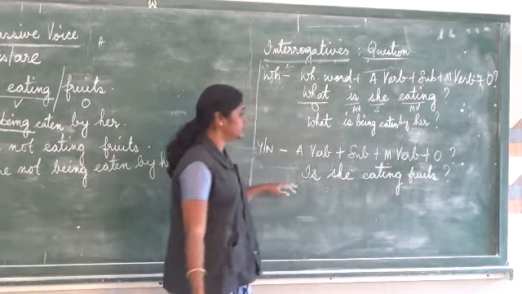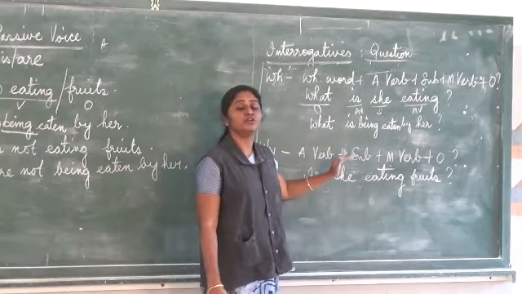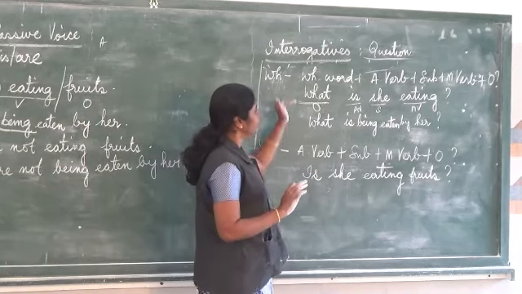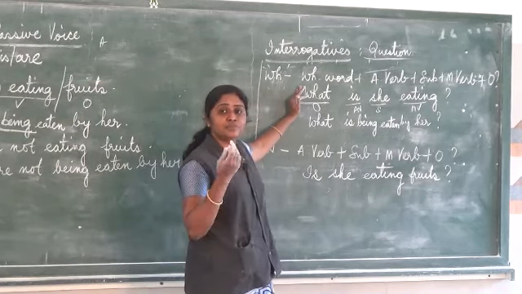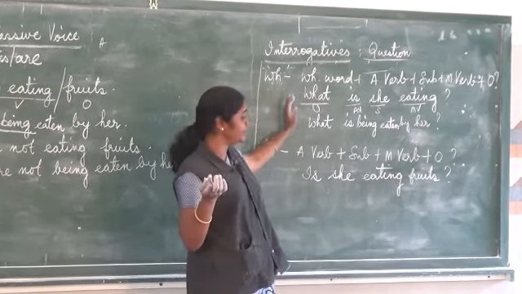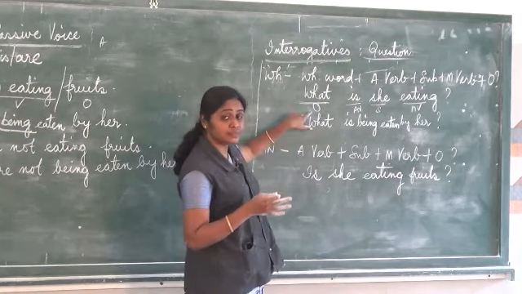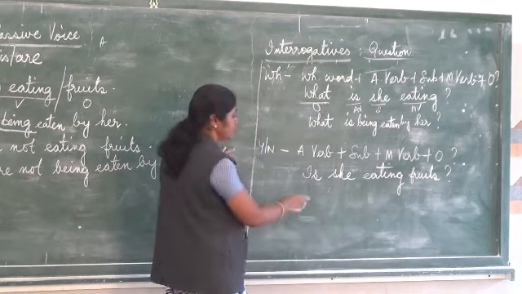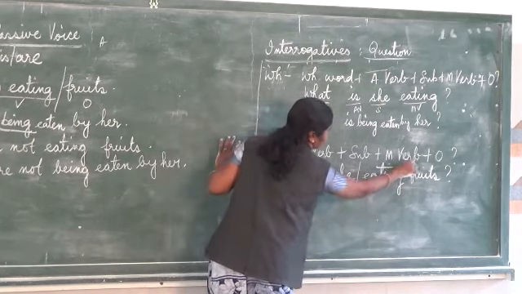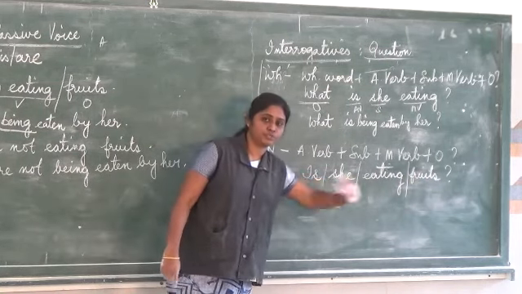Usually in a yes or no question you will have all the parts like subject, verb and object, because a yes or no question is asked only for confirmation. Is it clear? Whereas a WH question is asked for some new information, so you will not have all the parts, you will not have both subject and verb. But in a yes or no question you will have both subject and object. Sorry, not subject and verb, subject and object. Is it clear? So now if you see, this is auxiliary verb, this is subject, this is main verb and this is object. Okay, is she eating fruits?